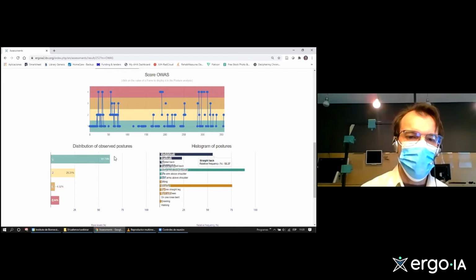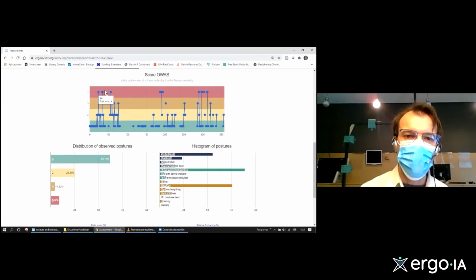This is the frequency of risks, of risk number 1, 2, 3, 4, according to this method, and of the different postures for the back, for the arms, and for legs.